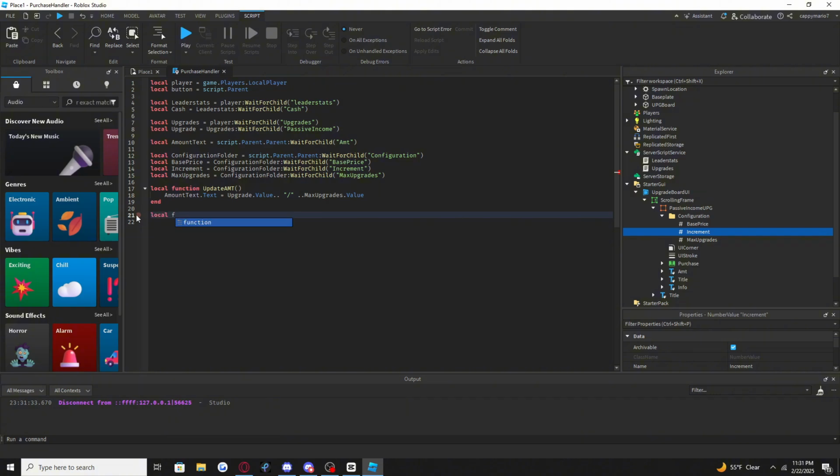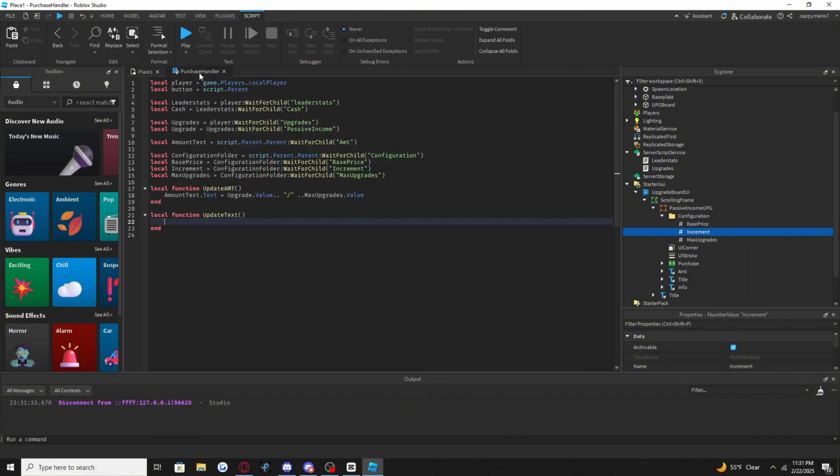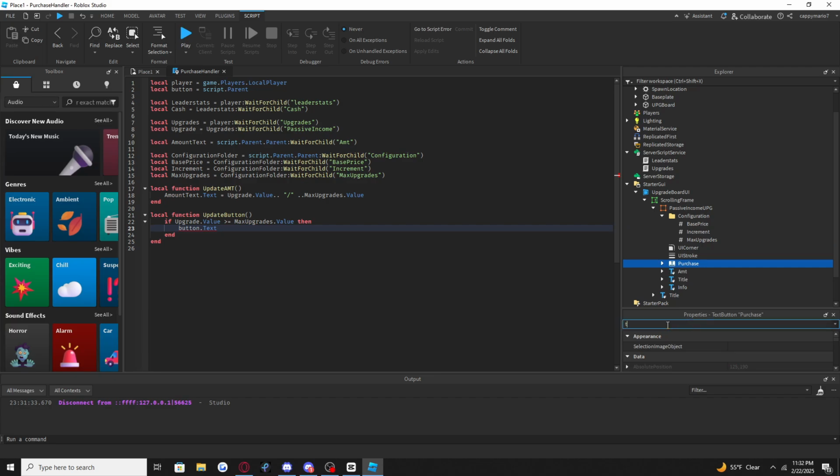So let's put in local function update text. And this is actually going to update our button text right here. And it's also going to update our background color. So we're going to just call it update button instead. So we're going to do if upgrade dot value is greater than or equal to max upgrades dot value, then we're going to do button dot text, so the text inside the purchase button, and that is a property.